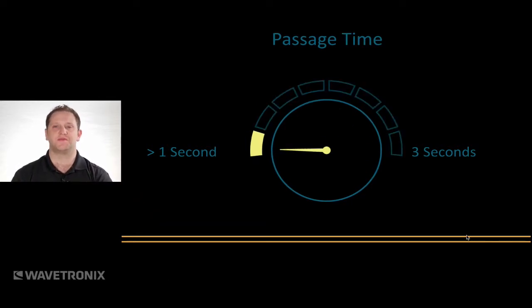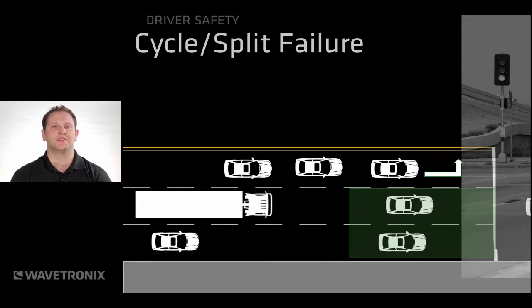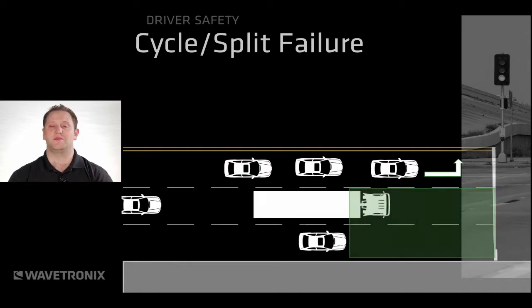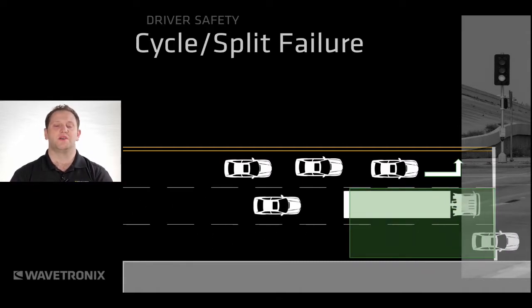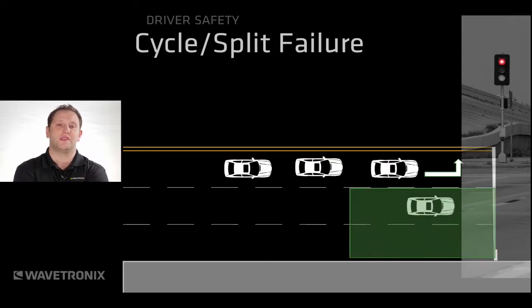So here's an example of a time that this can help. We have just a normal queue of vehicles that have just gotten the green light and they're pulling out. For some reason there was a delay. Maybe the truck didn't see it, maybe the car was on their phone, whatever it was, but it made it so that when yellow occurs and then the red, the entire area wasn't serviced. It gapped out prematurely. Now this is just an example, obviously, but this does happen on our roadways. And then the difference is with the long detection zone.